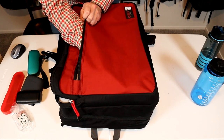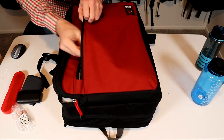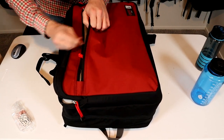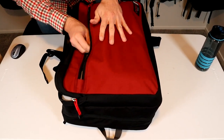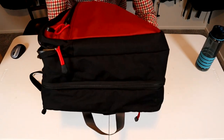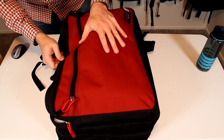From the side, this pocket doesn't have its own volume, so you can pack a ton of gear in it — really jam this thing full. You can even fit a full-size one-liter water bottle in here. But just to demonstrate: the more stuff you put in this pocket, the farther it's going to stick out on the front of the pack.